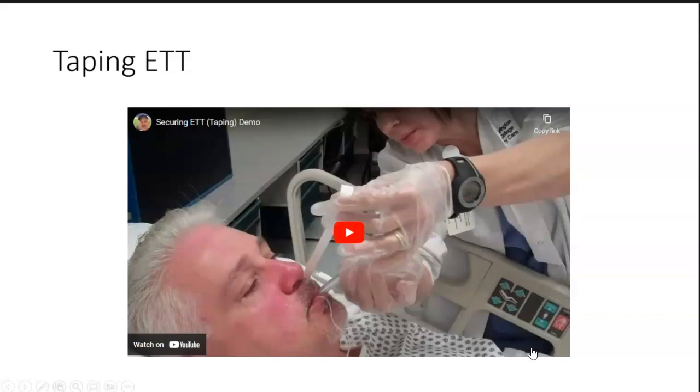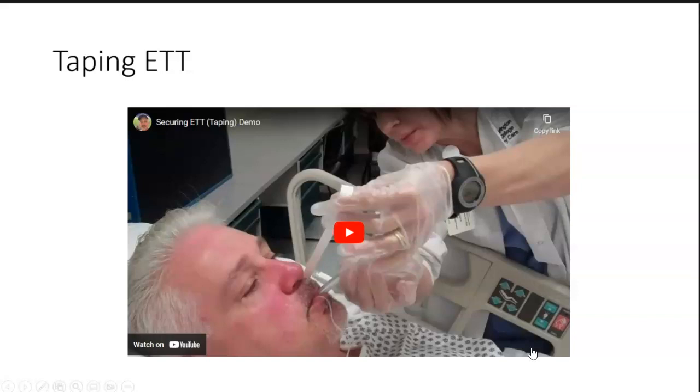I do feel like you run more risks of self-extubations or more tube movement if multiple people are taping different ways. Just because tape after a few days looks like a big ball of mess. And if you're not sure which direction the tape was wound, you can spend a lot of time trying to futz with it and try to peel it back and trying to move it and inadvertently extubate the patient.